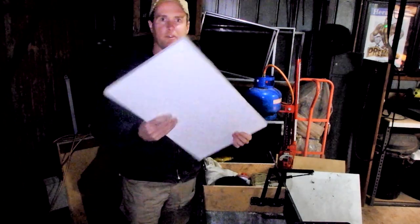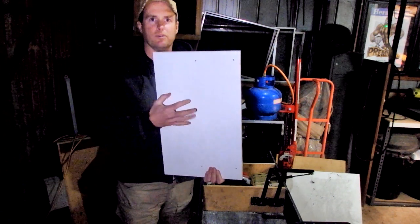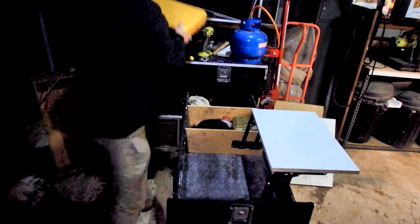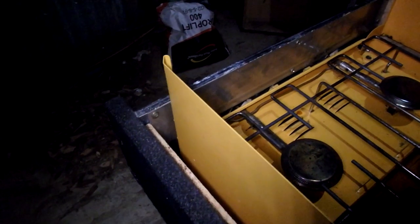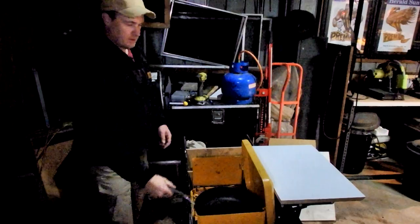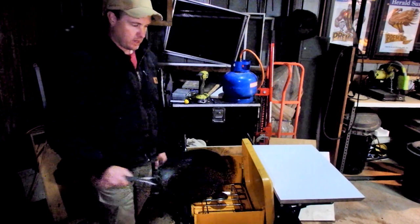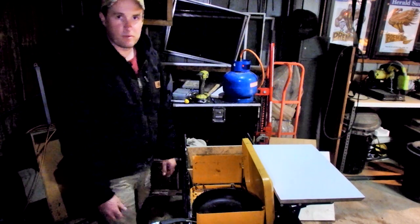For the work surface I'm going to put on top, I'm thinking of using melamine because if you want to use it as a chopping board or something like that, it's good to have that plastic coating for food safety. I might cut it up and see if I can get it to sit down flush from the top. I've also added a little strip of mild steel in there just to protect the timber that's going to be exposed to the flames, so hopefully it won't catch fire. There's good clearance there and plenty of space for the cooker - it fits a decent sized fry pan there really nicely.